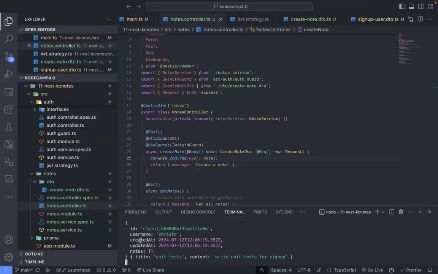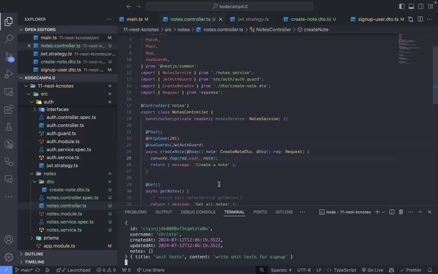Then we have the incoming note we want to create, with the title unit test and the content write unit test. So as you can see, the user has the ID, username, notes, and all of that, so we can access this here and create notes and do whatever we want with it.